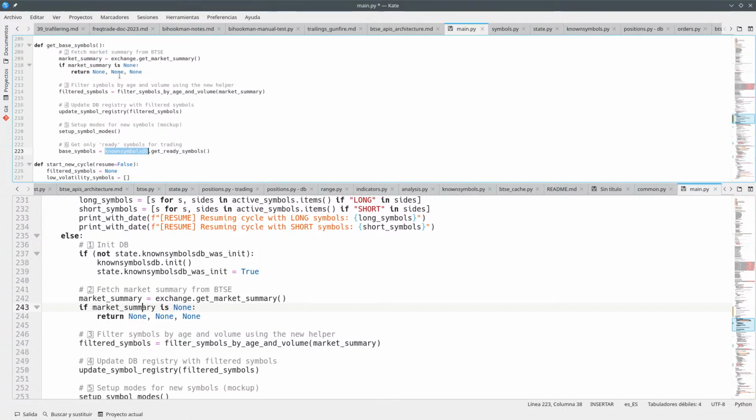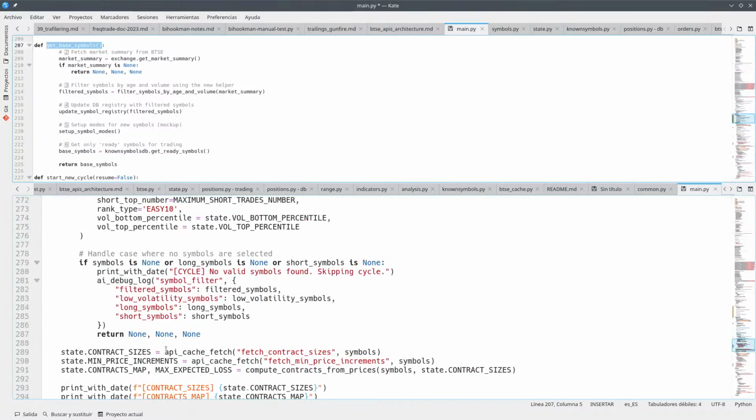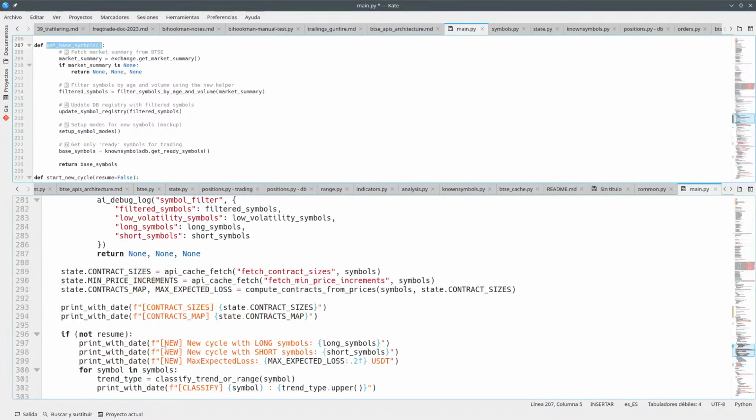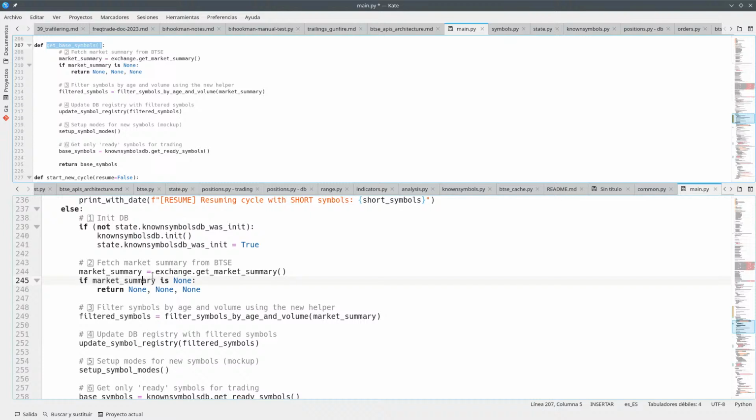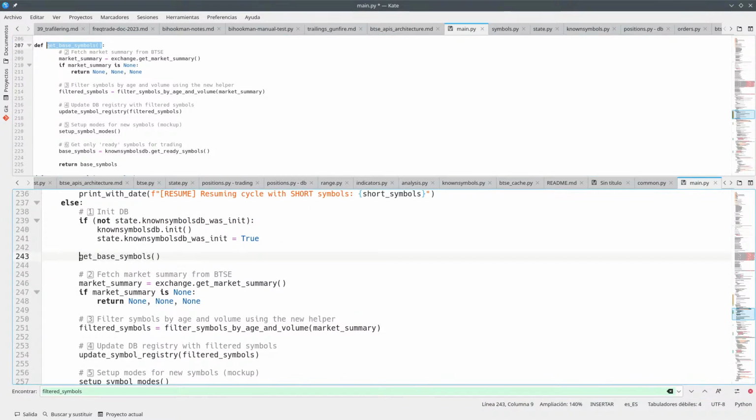It's just get base symbols, which returns the base symbols in here, and we just call get base symbols down here the same way we call other functions here and there. So we do this thing here.